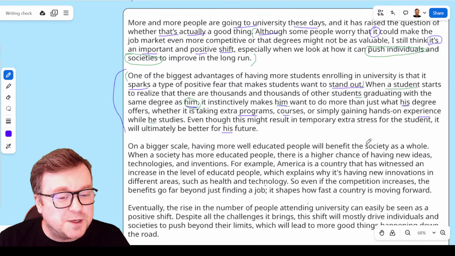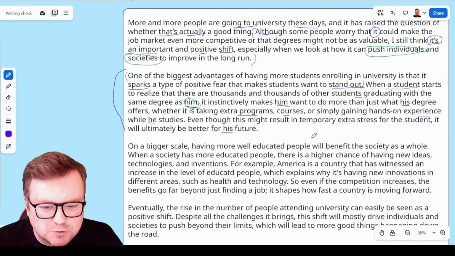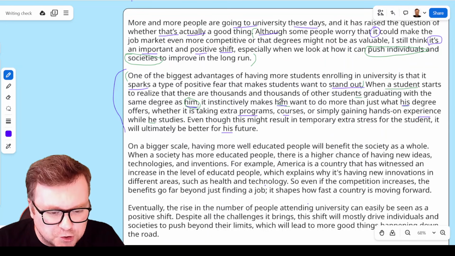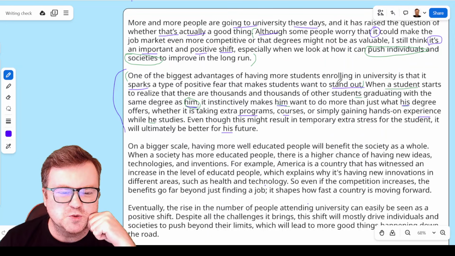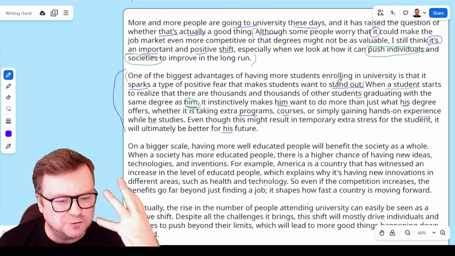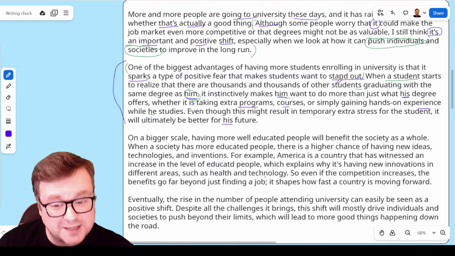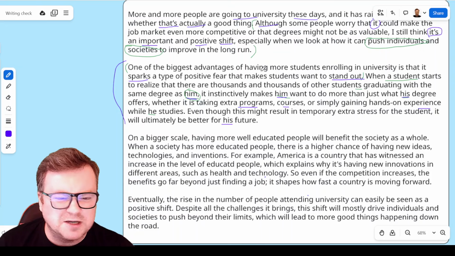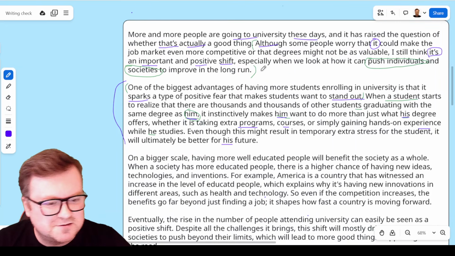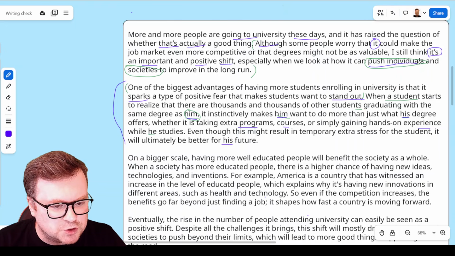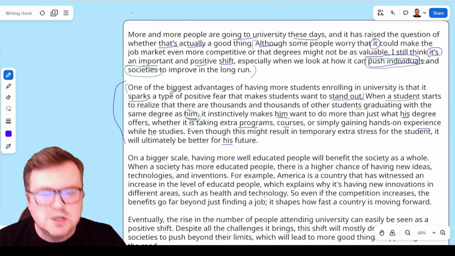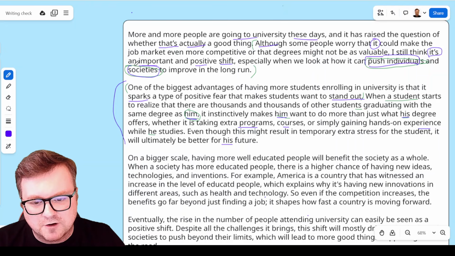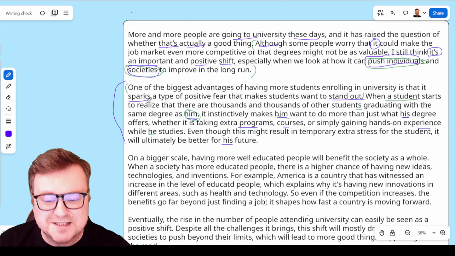You haven't really explained why that's a good thing, though. And I don't know. We really want to have that focus on why it's a good thing that students want to stand out. And I don't really feel like you've done that, unfortunately. And that's just the result of having a super complex idea to start with. So now we should get, and I mean, it kind of matches that pushing individuals, right? This paragraph links fairly nicely to this pushing individuals. And so I would expect to see in body paragraph 2 something about how this benefits societies.